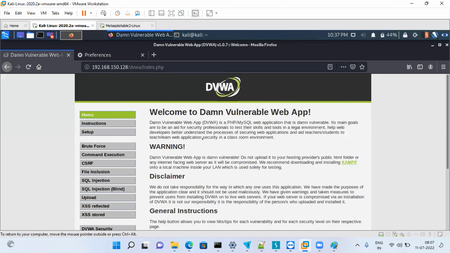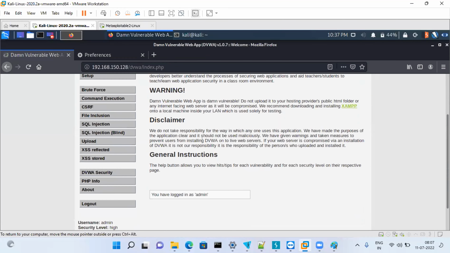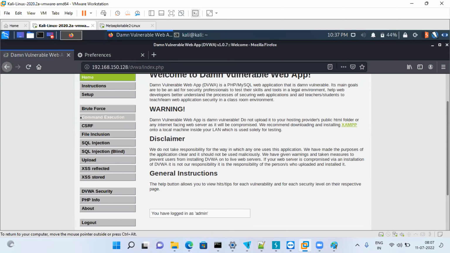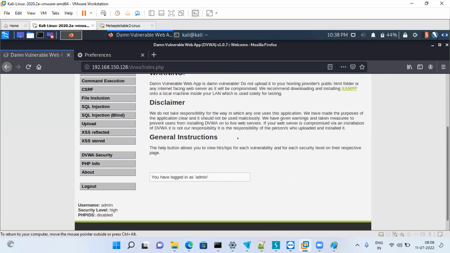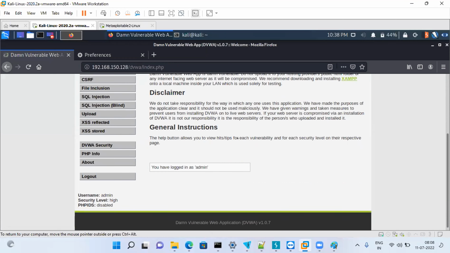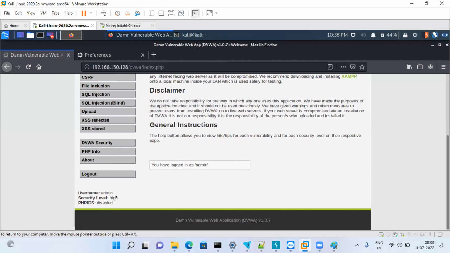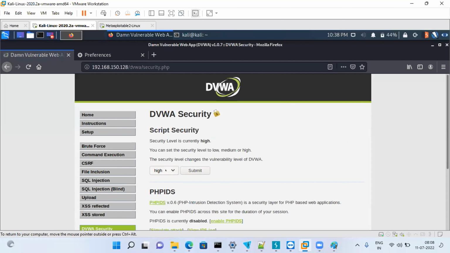Once you log in, there is a set of labs we can use for practice: brute force, command execution, CSRF, file inclusion, SQL injection, upload, and cross-site scripting. The only thing is, try to set the DVWA security of this application to low. As of now, the security level is set to high. So you need to click on DVWA Security. Once you click on that, there will be an option; set it to low, then click on submit.